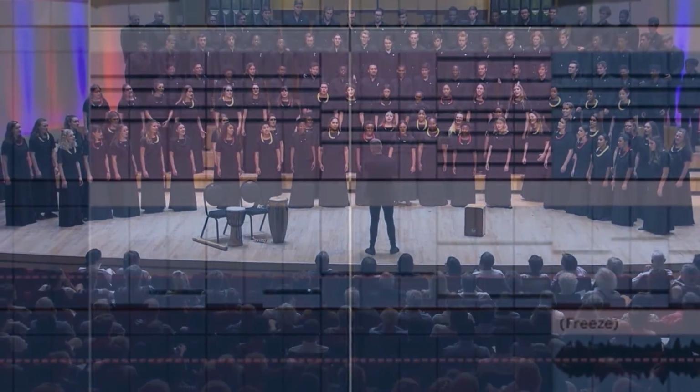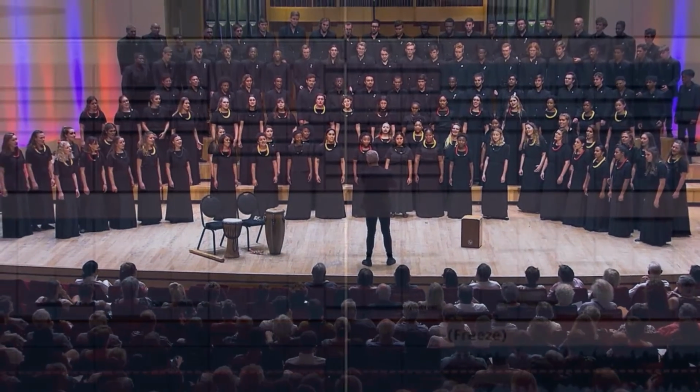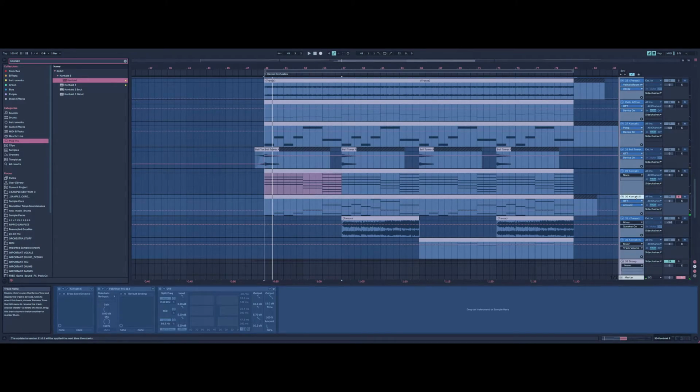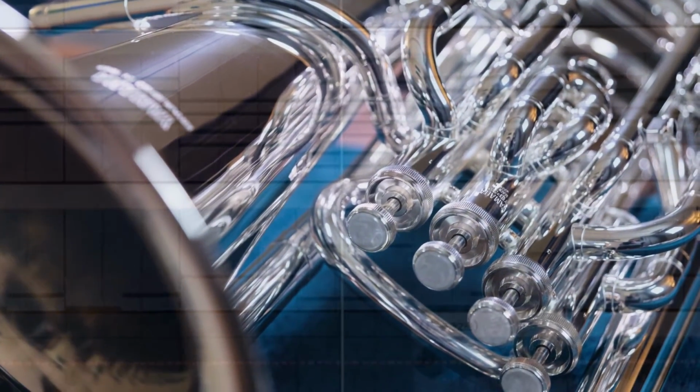I use this choir. It's using the bass chords, but then really slow. I'm also using this really low brass, which really sounds muddy and kind of dirty in a way, like a monster or something. And yeah, that was the end of my presentation. Hopefully you've learned something. And yeah. See you.